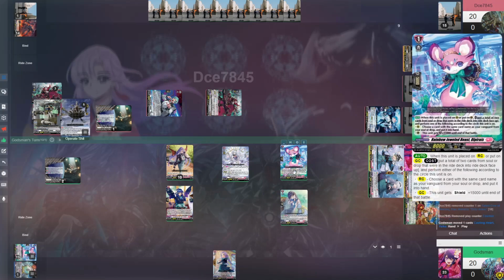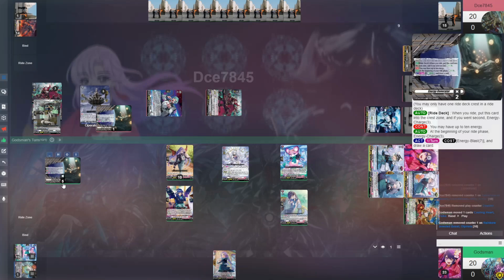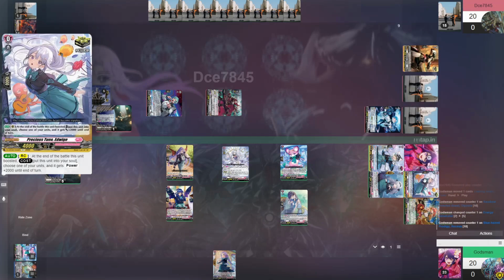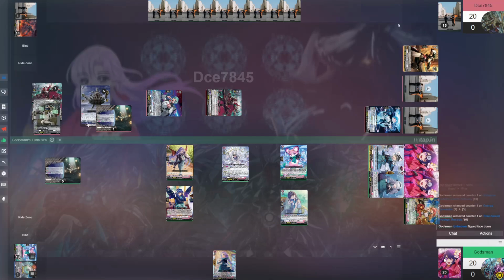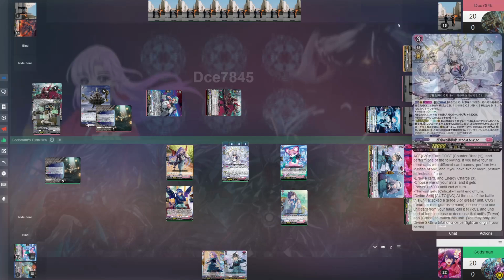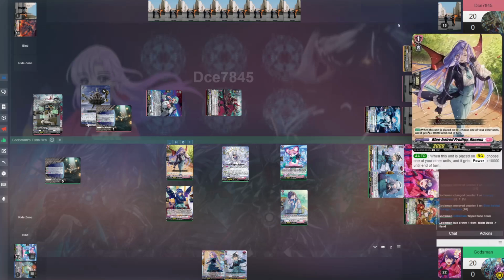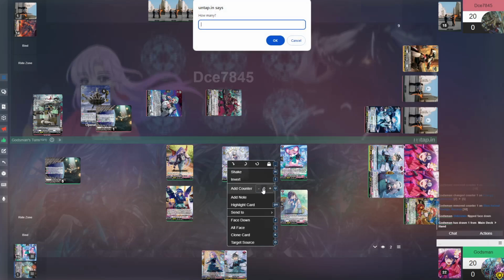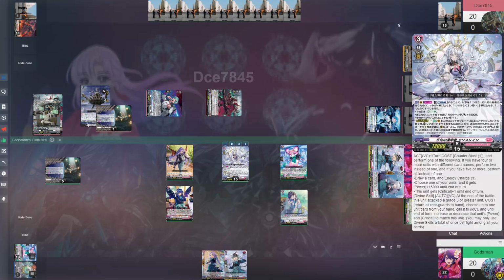Call. Energy charge 3. Krysrain no skill activates. Counter Blast: I'll draw a card and energy charge 3, give 15,000 power to a unit, and get a critical to the Vanguard. Let's see here. I think I'm going to give 15,000 power to my Vanguard along with the crit. Fair enough.